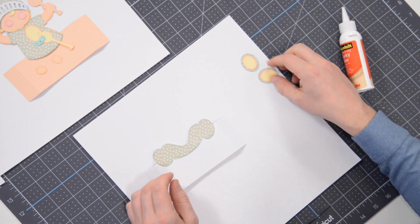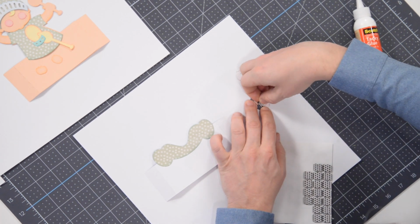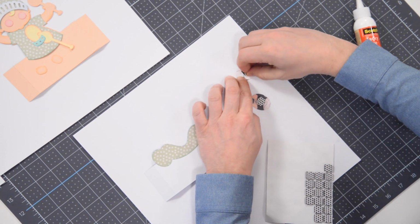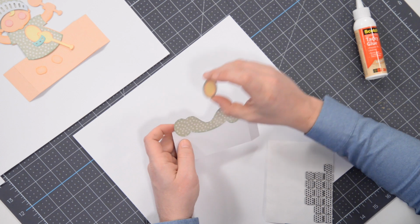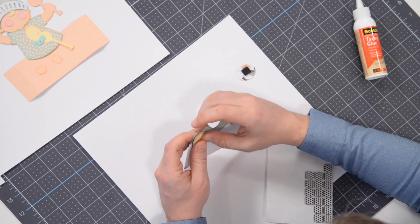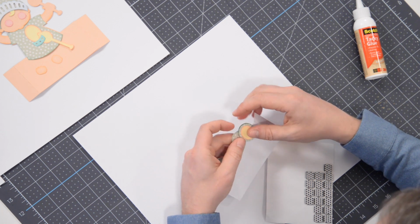Now with it being the size that it is, I'm going to flip it over, and I think I can fit a large one on there. That will keep it more stable, keep it from wiggling around, and keep it on there more permanently. You can never go wrong with a little extra adhesive. We're going to overlay it right on top of this section, just like that, and I'll do the same thing with the other one. Okay, there we go. And there you have it.